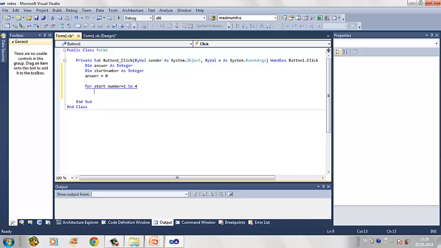Yes, for start number, for connecting, for start number equal 1 to 4.